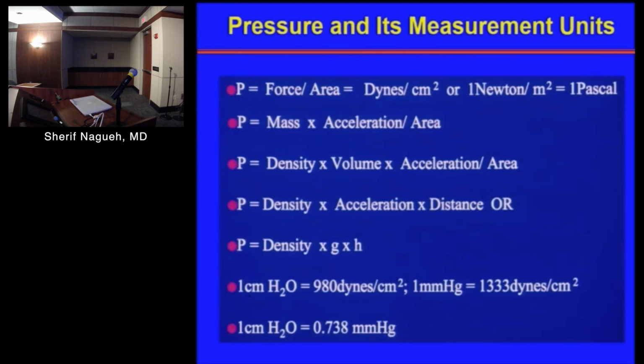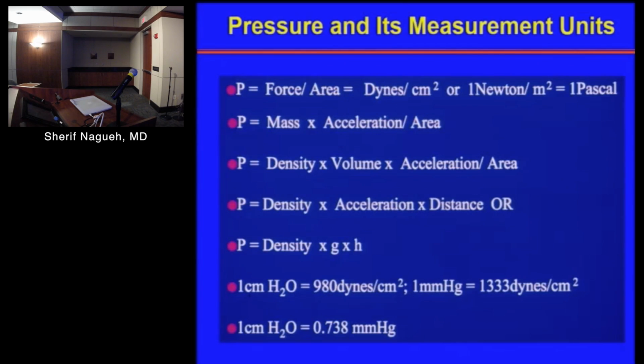When we talk about pressure and an object at rest, or if we talk about a fluid, it is dependent on the density of the fluid. The more dense the fluid, the greater the pressure it exerts. The free fall acceleration is a constant that depends on where this object is. Is it on Earth or on another planet? For Earth, it's a fixed number, 9.8 meters per second squared, and then the height above the center of gravity.